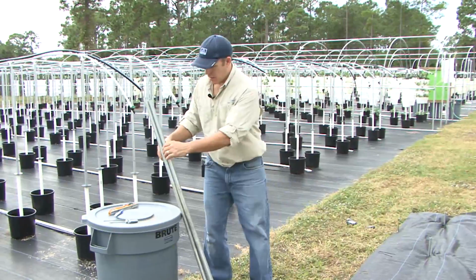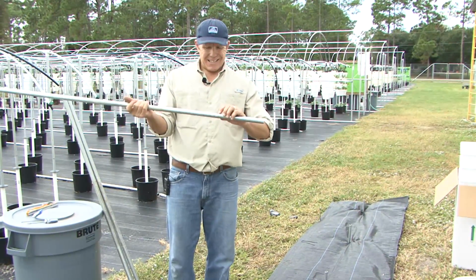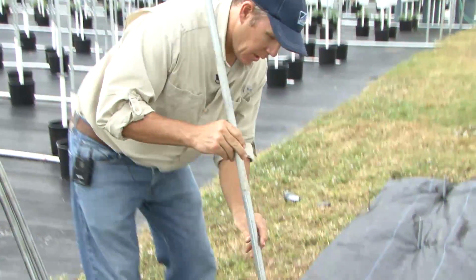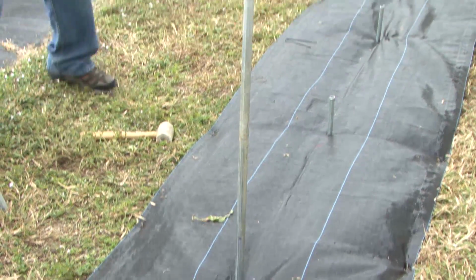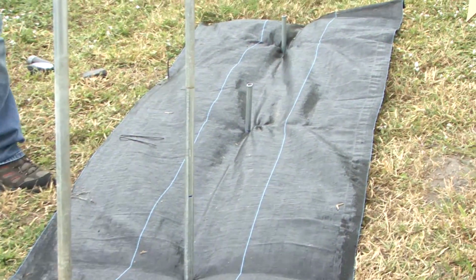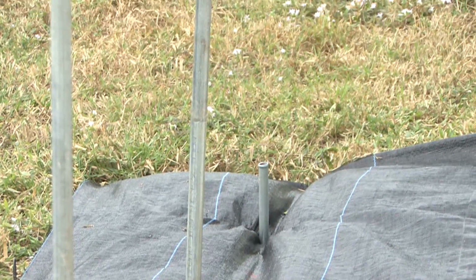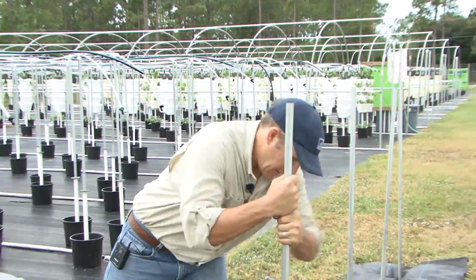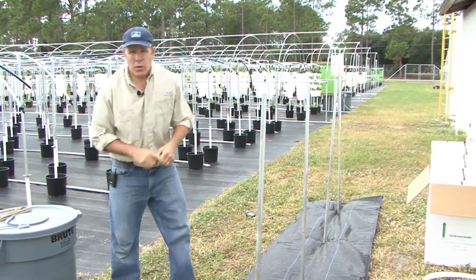Your next step is taking your 5-foot chunks. Here I've put a 10 to 12 inch mark on my 3/4 inch conduit. I'm going to put that one down toward the ground so that you can see how far you want to go into the ground. We're going right over the top of the 1/2-inch piece of in-ground support. What this will do is give us a nice rigid center support that our entire column will use.